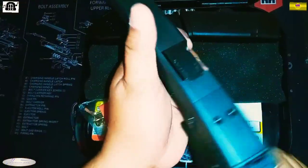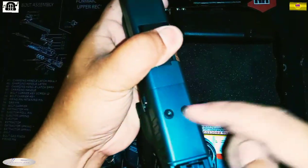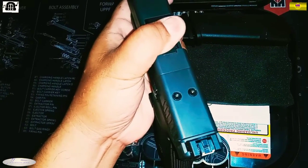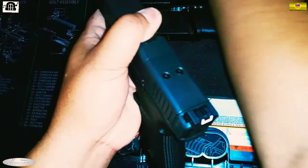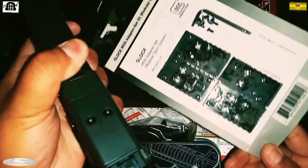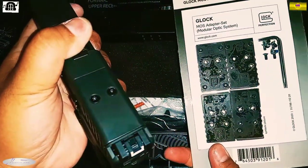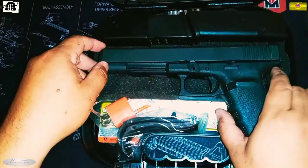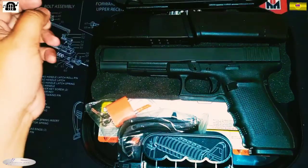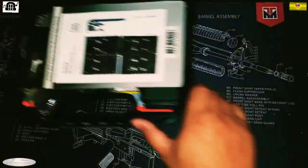Oh, I forgot to show y'all. So this is where optic mounts. You just remove these 2 screws and you mount your optic on there. Whether you need to use this plate, these plates, or not. I forget which one of these is which, but you know what? I got an idea, y'all. Let me push this to the side right here, right quick.